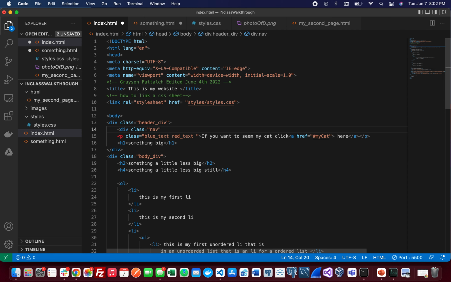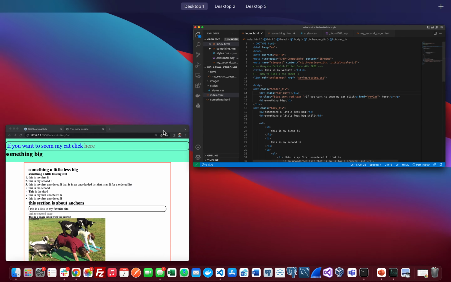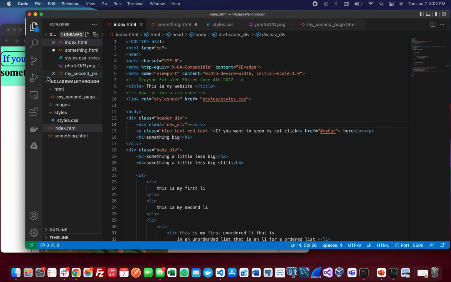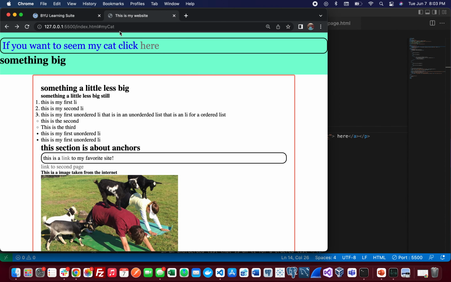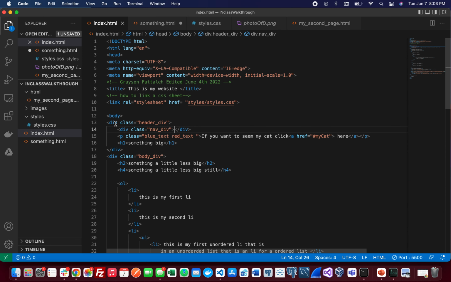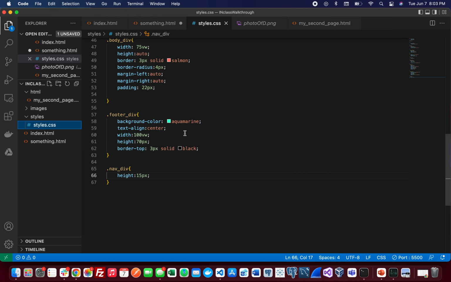Nav div. There's our nav div. Let's see if it appeared. Oh, where is it? You're tempted to say that it doesn't exist, but it does. One, we can tell because it puts space between this and the top of the screen, but also because we can give it a background color and we'll be able to see. So I'm going to give it a border as well.